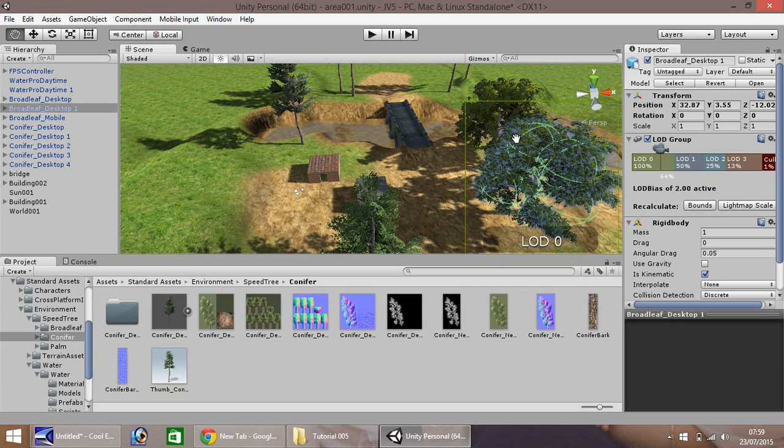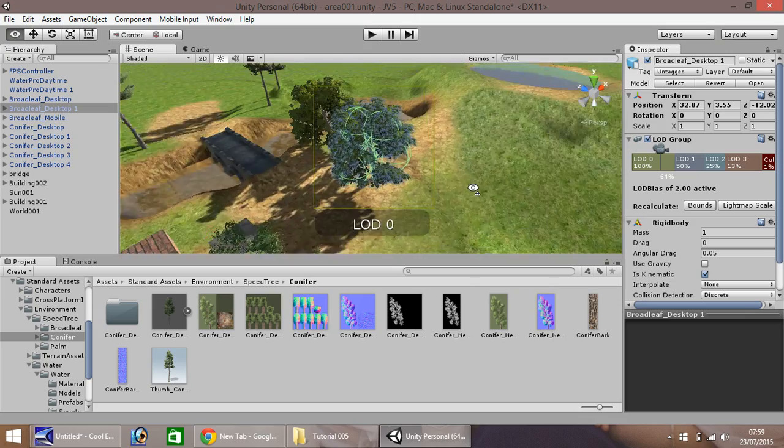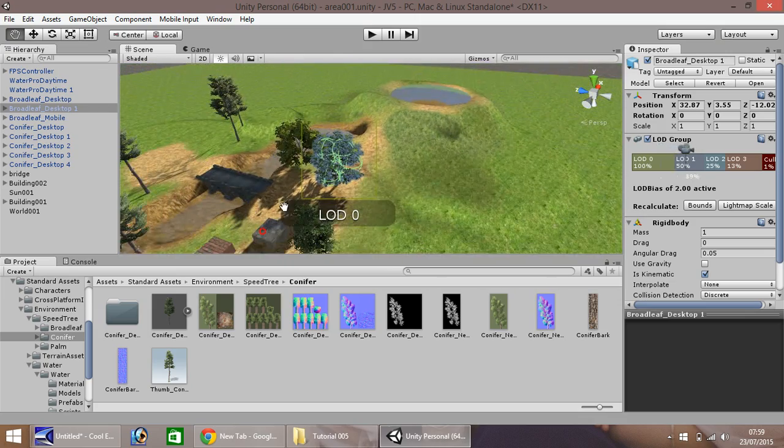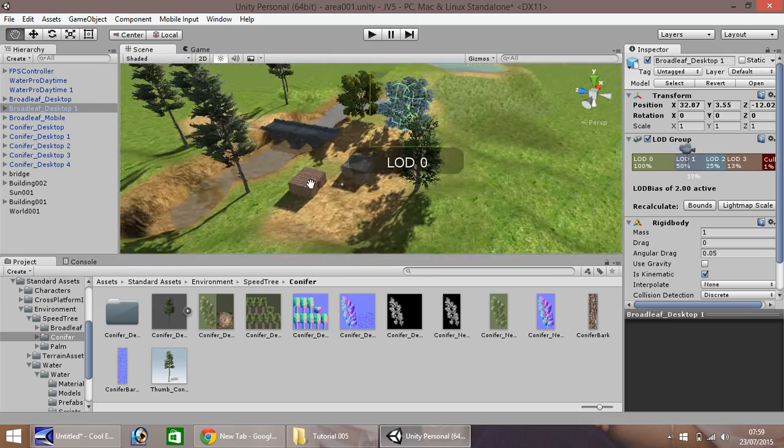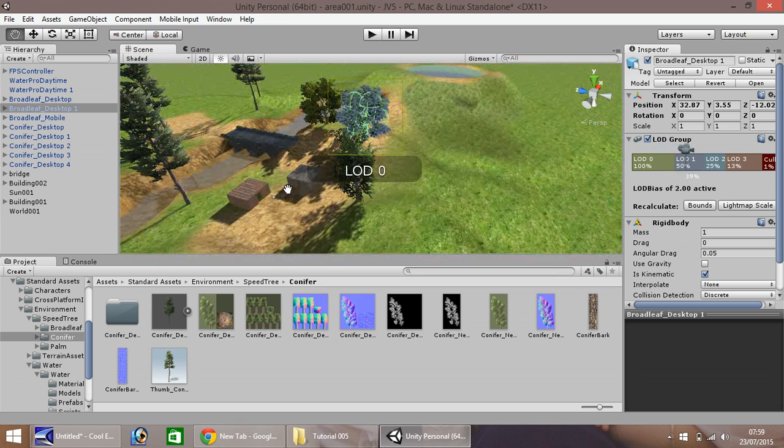Okay, so next episode we will, let's see, what should we do next episode? We'll play around with a few more trees. We'll play around with a river, and we'll also build a fire. We may import some more assets like houses, or well, we'll see what happens. See where we go. I think it's about time we started doing a little bit of scripting as well. So I think soon enough we'll put in some objects we can collect around our world, different things like that.